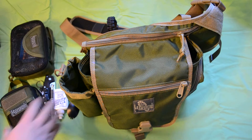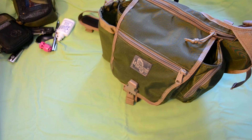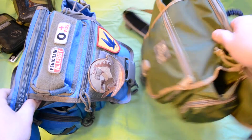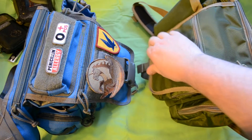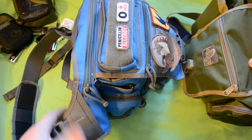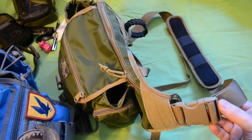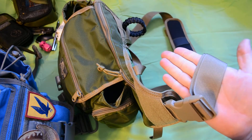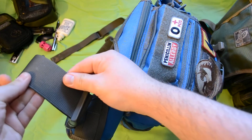So this is the Jumbo variant, and I'm going to compare it to the regular Jumbo VersaPack. The first thing you'll notice is that on the original Jumbo you have a larger buckle on the opening compared to the KISS. Also, on the strap you have a larger buckle than on the KISS Jumbo variant. The KISS strap itself is a lot thinner than on the Jumbo — the Jumbo has a thicker, wider strap.